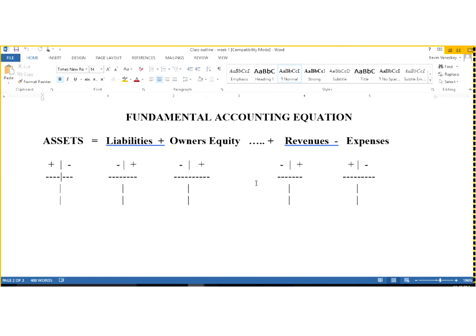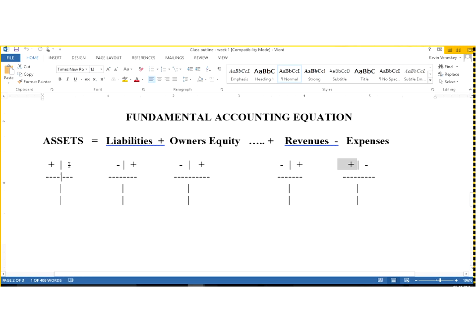Another name for general ledger is... I don't know if it's generic, that's not the right term, but general ledger is more the official terminology. What I'll be calling it most of the time are your T accounts. And what you see here is an example of what a T account kind of looks like and where the normal balance lies. The normal balance of any account is on the plus side. So you'll see that the assets and the expenses are the only ones that have a plus on the left-hand side of the T account. And hopefully you can see, I tried to make this as best I could. This is why it looks like a T. This is why it's called a T account.